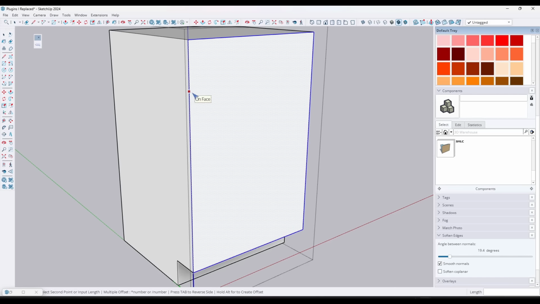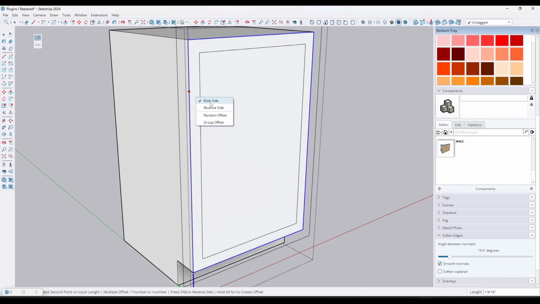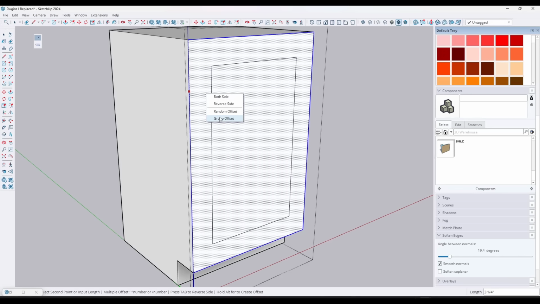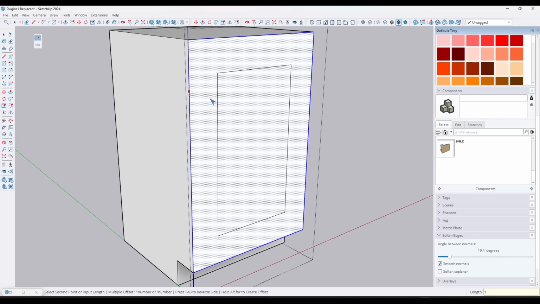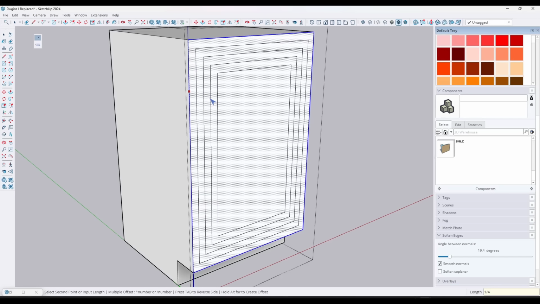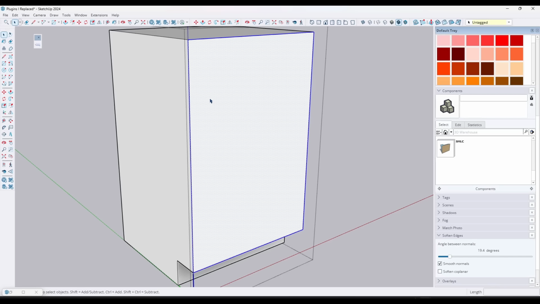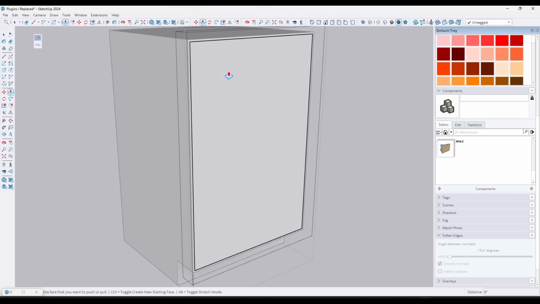Well, if I use S4U offset instead, what I can do is a Shift F, I can offset this in, and I can set it to one side, but I can right click and click on group offset. Now, if I offset this in by, we'll call it a 1/4 inch, and hit the enter key, you want to make sure you type in the inches side because it'll actually do multiple offsets as well. But if I type in 0.25 and hit the enter key right here, notice what it does is it creates that as a group.